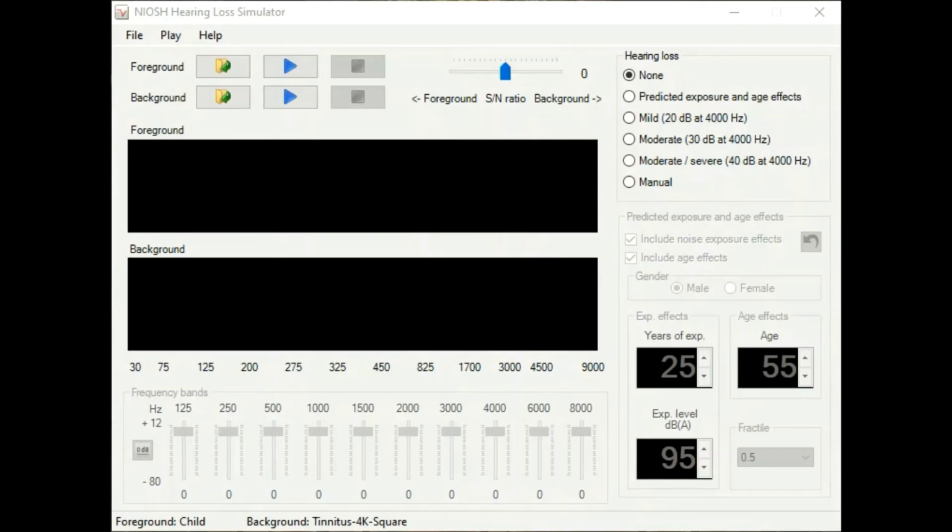Our final simulation will demonstrate the experience of living with tinnitus. Young farmers have told us that understanding what it would be like to have trouble hearing their future children or grandchildren talking may motivate them to wear hearing protection more often. Remember, tinnitus can exist with or without hearing loss, so we will step through the levels of hearing loss as you listen to a young child telling a story.